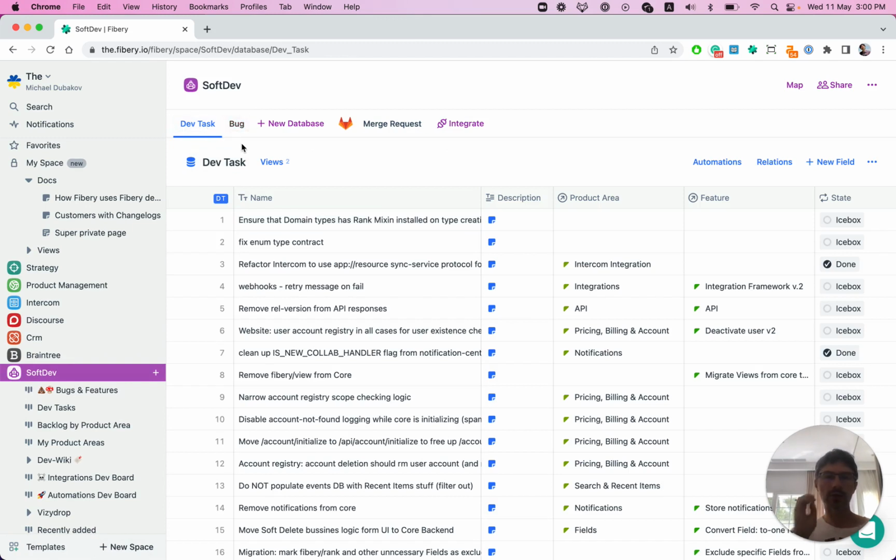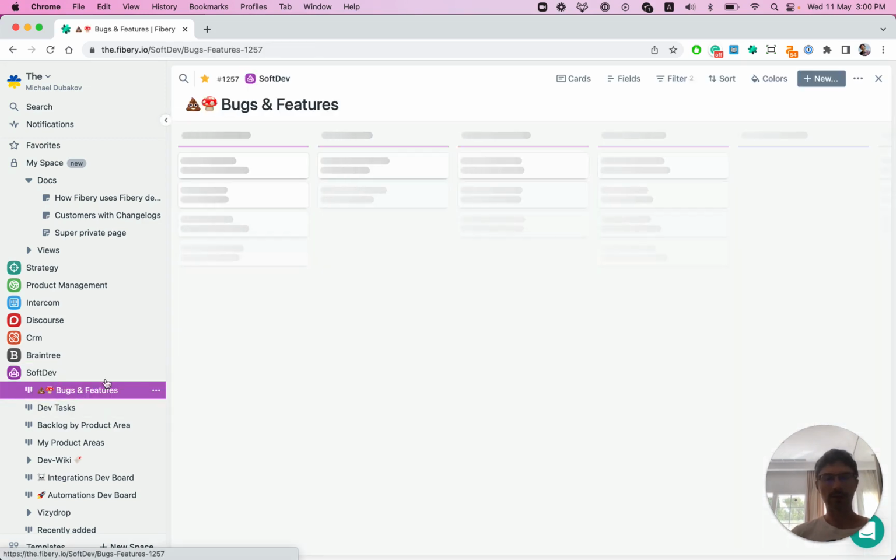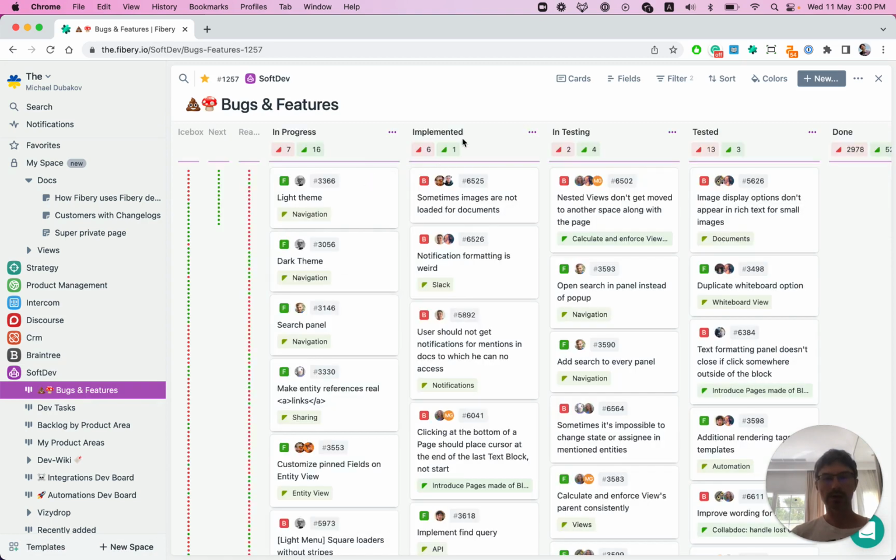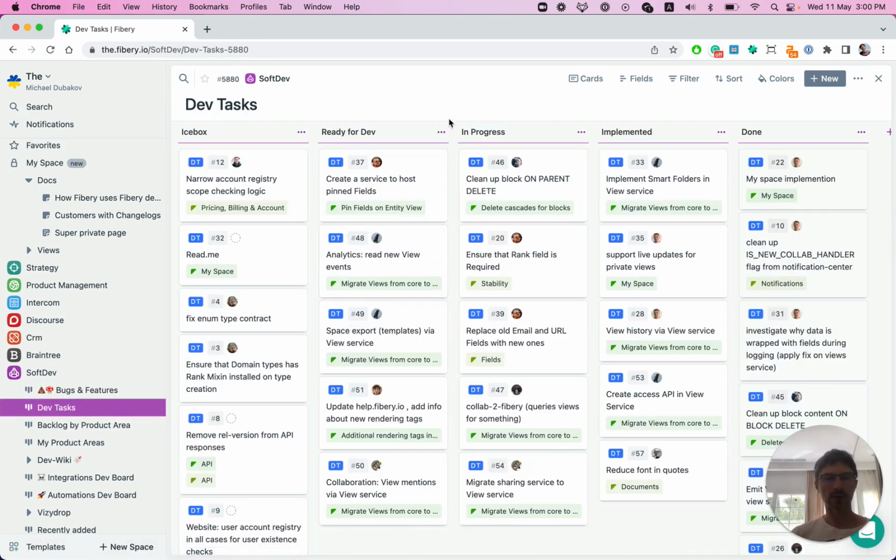So from the development point of view, you're working on features. So you have a feature that you should implement. If you have very technical things, you create a dev task, or obviously a bug if you want to fix something. And this is the main board that we use for developers. So they just track all the features and bugs on this board. So we know what's in progress, what's implemented, what's in testing, what is tested and ready for release. This is a column. Today most likely we'll have a release, and all the things will be included into our changelog. And the dev tasks board just focuses on very technical things.